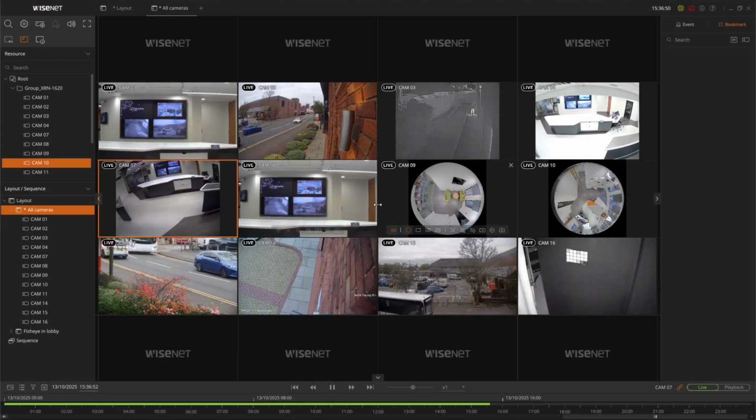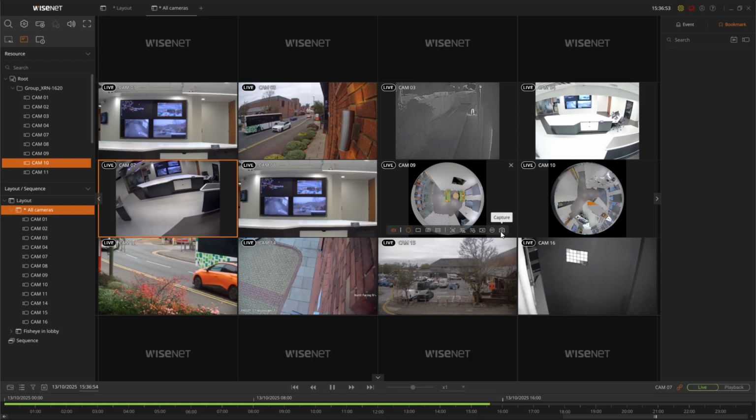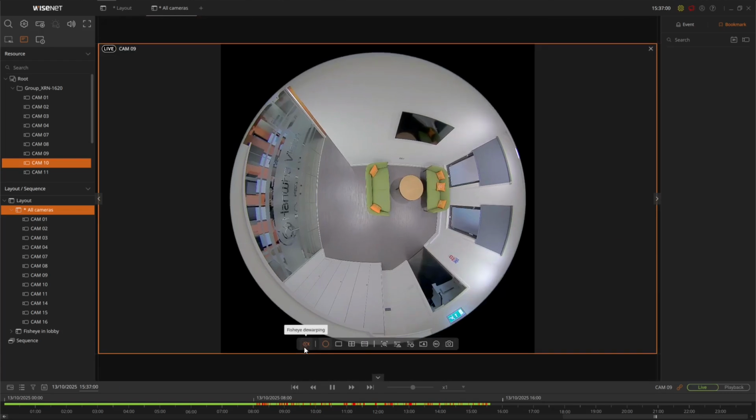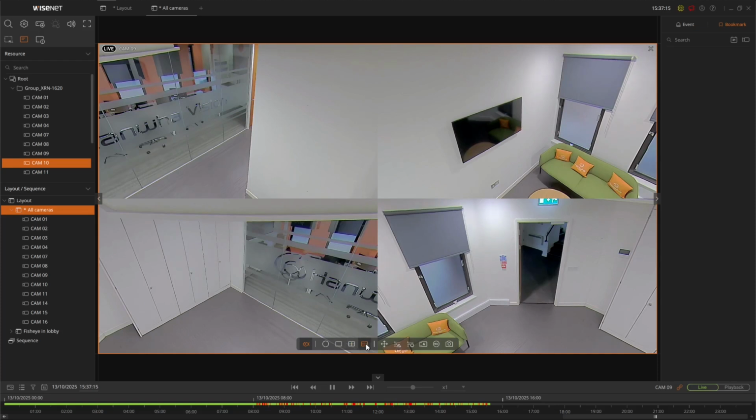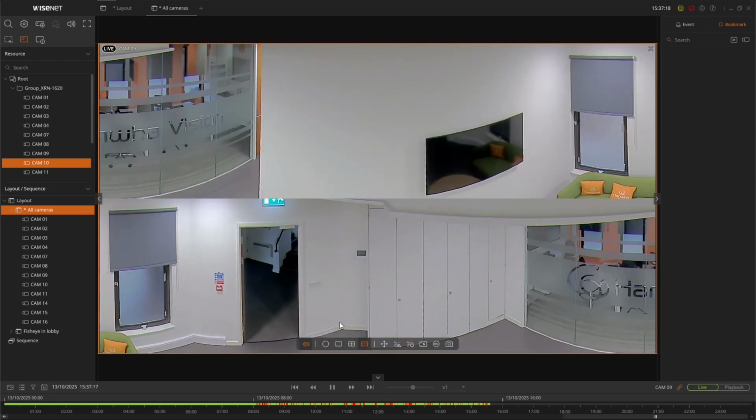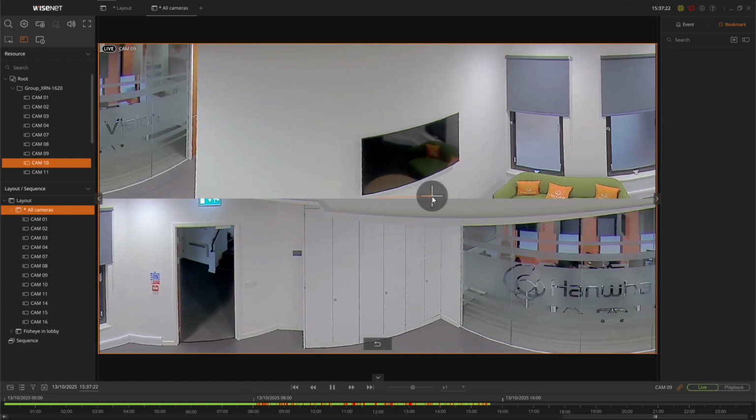Each one of the cameras has an on-screen display showing some functions that you can do with the camera. Those are specific to the fisheye cameras, for example. So if I was to choose the fisheye camera, the fisheye dewarping is turned on because we've specified this as a fisheye camera on the NVR configuration. If I turn that off, it'll just act as a spherical image. If I turn it on, it gives me the single view, the quad view, panoramic view, and using the PTZ controls, I can pan through these as well.